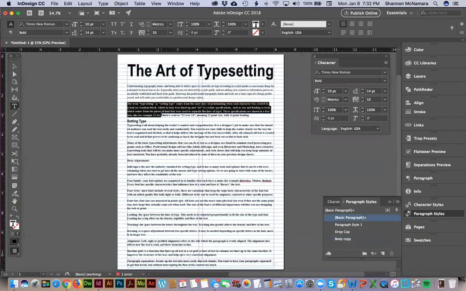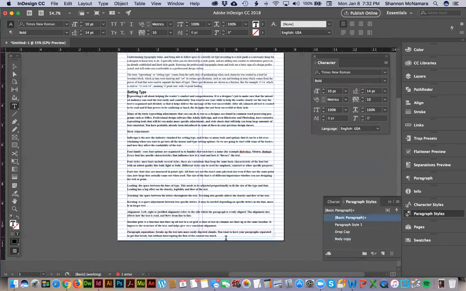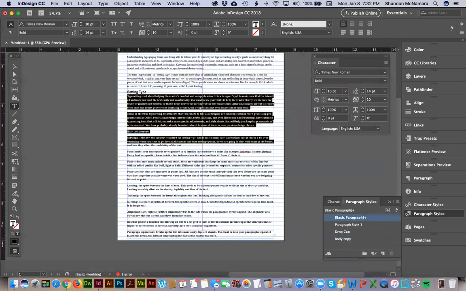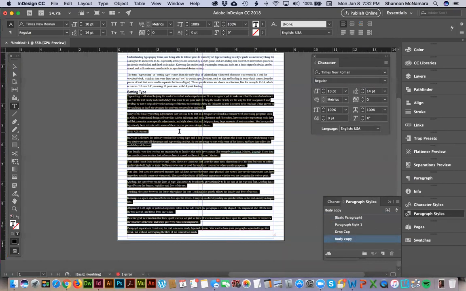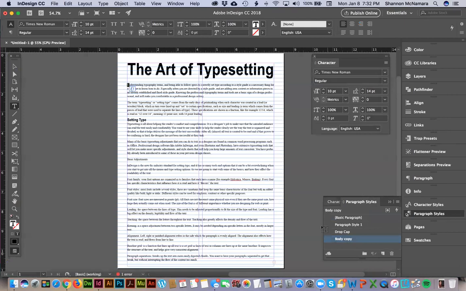And then I will fix this by selecting it and going body copy, selecting the rest of this, and doing body copy, and then going back up here and hitting the drop cap. There we go. All right, so then this basic adjustments, this needs that same paragraph style.